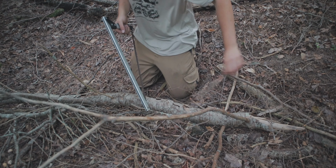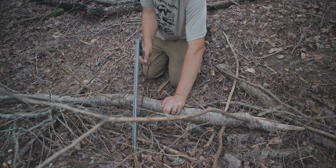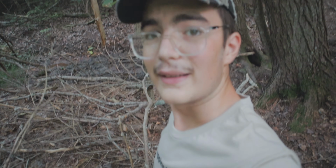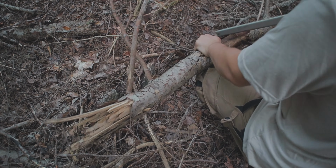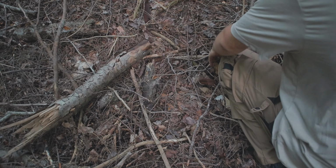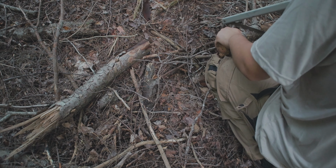So yeah, we'll give a piece of hemlock a try here. Okay, so this is pretty punky here. So hemlock's a little bit harder than fir. It's like a harder softwood. So anyways, might bind a little bit. You guys just went for a little tumble. There we go. Just had to help it out there with the binding. So yeah, pretty darn punky.